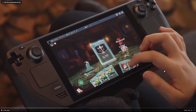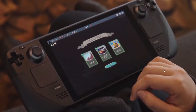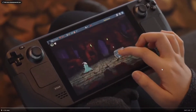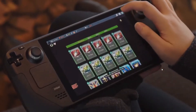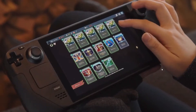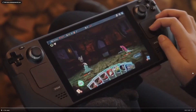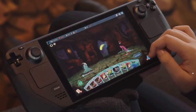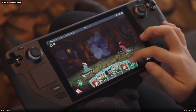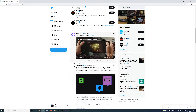A bigger game that more people are probably interested in is Slay the Spire. They have touch controls added in on the Steam Deck and it's running really well — definitely looks like 60 frames per second at 1280 by 800. If you want to play Slay the Spire, you can, and you're gonna have great touchscreen controls, which is generally one of the better ways to play a card game.